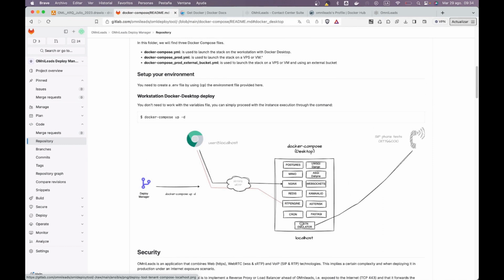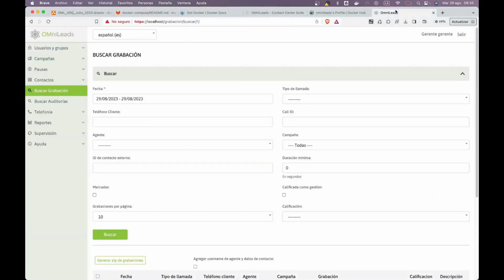The emulation container is actually trunked against the Asterisk that OMniLeads brings inside, and this Asterisk, instead of dialing the PSTN, dials against it and injects these recordings that we have been listening to, this music. Just like when I do a call generate, I'm actually making it establish a channel with this Asterisk. And this Asterisk obviously sends the call to the agents, and that's where the call takes place. It ends, and then we have the logs and recordings and so on.